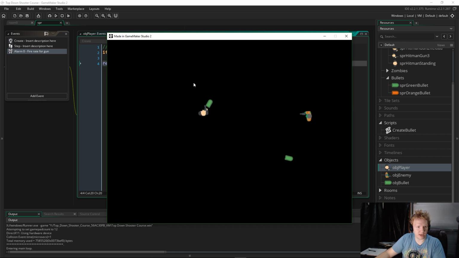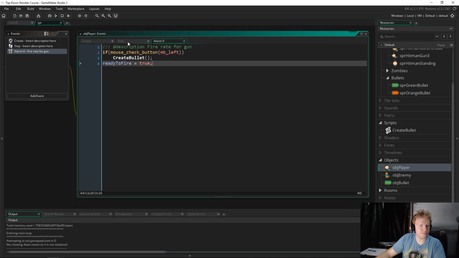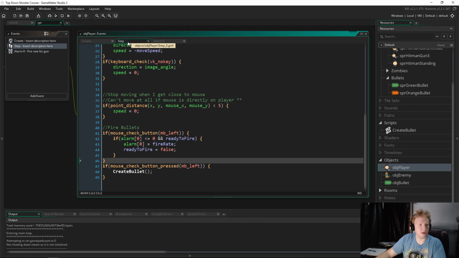Yeah, so if I hold it down, then I continue to shoot. That's a really slow fire rate. We got to fix that. But then if I let it go, it doesn't fire anymore. So that's perfect. And I can click it and fire as fast as I want, which is really cool. So that's exactly what I'm looking for. So thank you for that, Sterling.